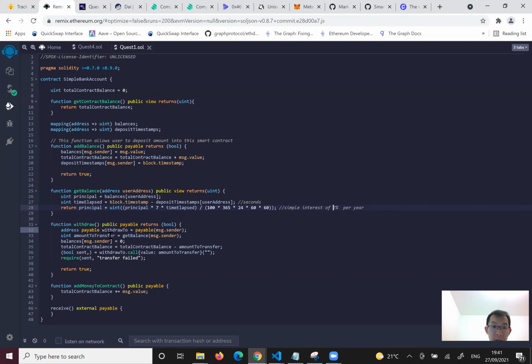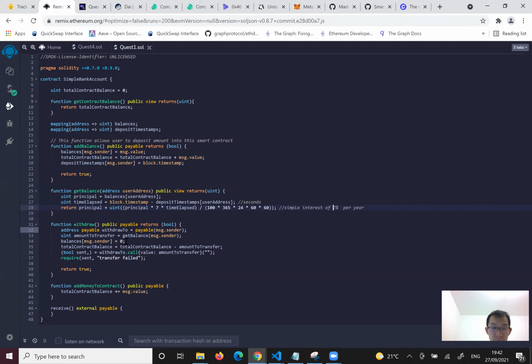One important thing to remember is that every time the user withdraws an amount, the balance of the user has to be updated before the contract calls the transfer function to transfer the amount to the user.